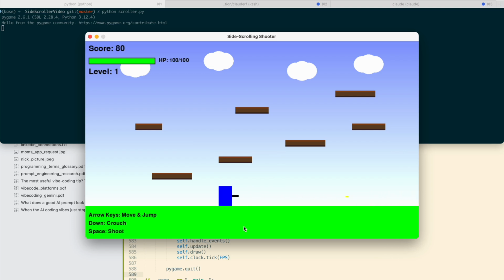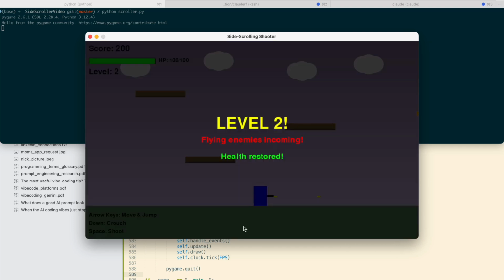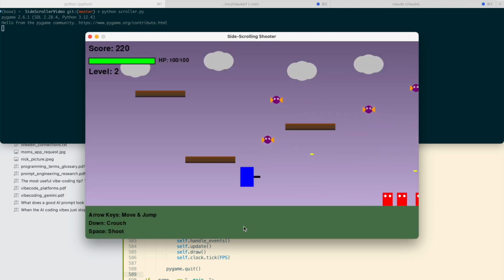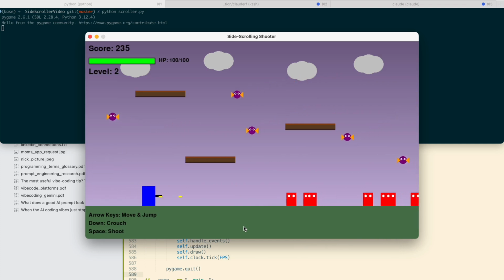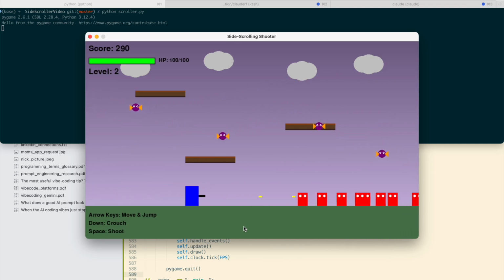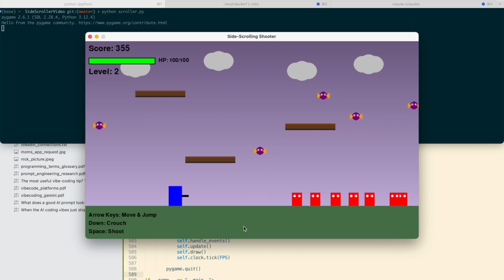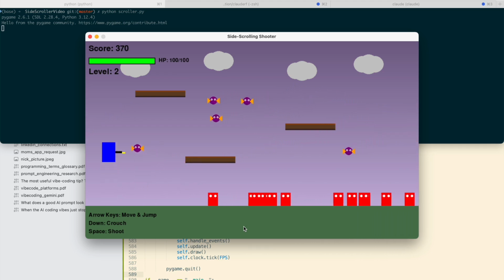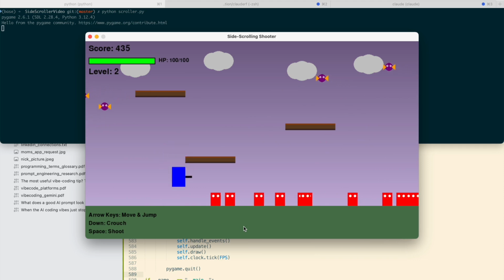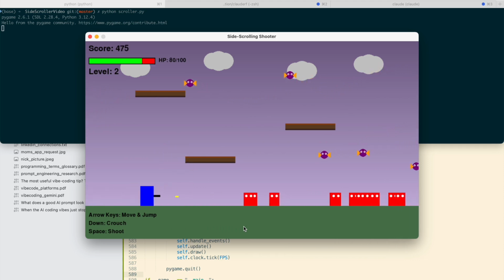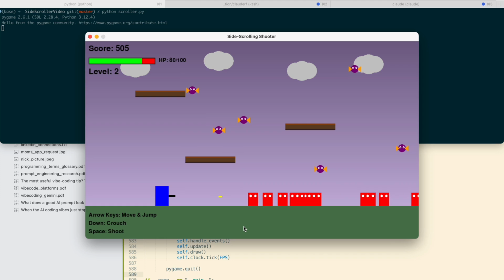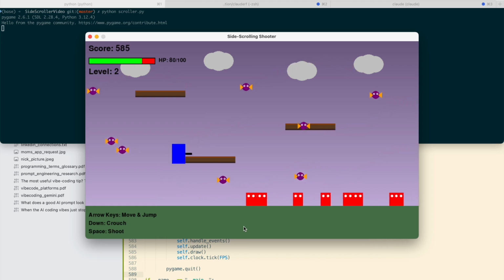It seems like the enemies are attacking a little bit slower. I'm not 100% sure. Or maybe they speed up as your score increases. Alright, enemies are coming. Oh, there we go. These little fly. Oh, they do sway. Look at that. They're kind of hard to hit, though. Can I get up there? No, I can't. So this is kind of a problem, which is that I can't jump high enough to get onto the platform.